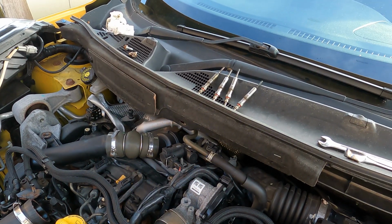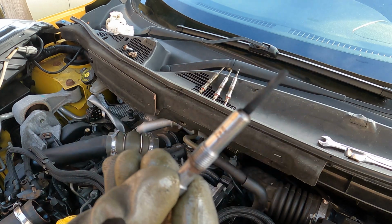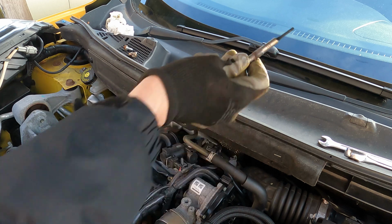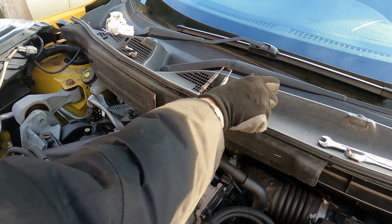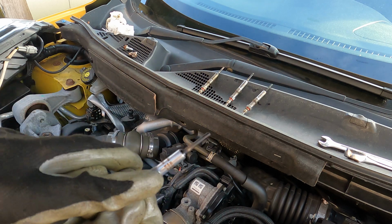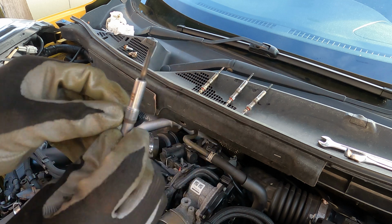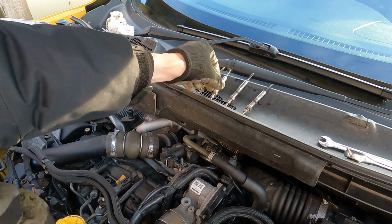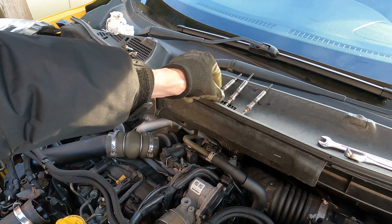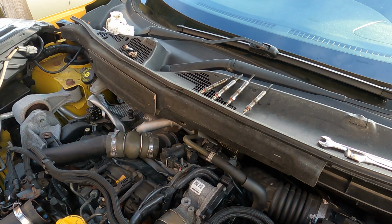Now they're not in terrible condition, to be honest with you, but it's difficult to tell because that one's sooted up and you don't actually know how long these have been in or anything. But what I do know is on the writing here it does say 4V, so we know that these are 4-volt units. Now I'm going to get the torque wrench because I'm going to make sure that these go back in with the correct torque, just to make sure they sit correctly.